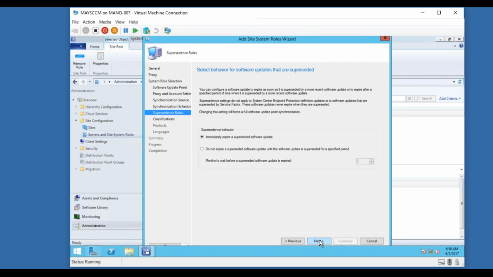So basically, this immediate setting is to expire it. Suppose there is a feature update which we have to do on the end user devices. Once it is deployed, or the patch is available for a period of time, we then want to expire it after a period.